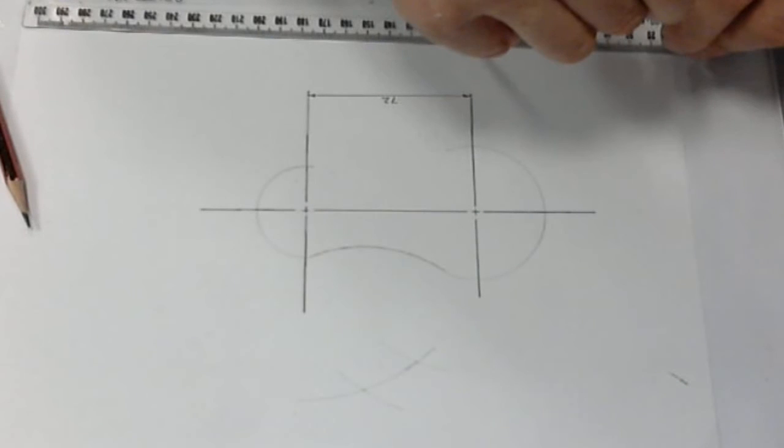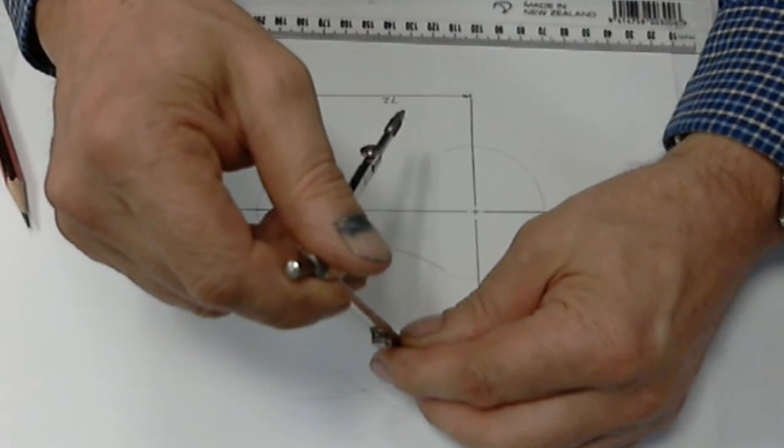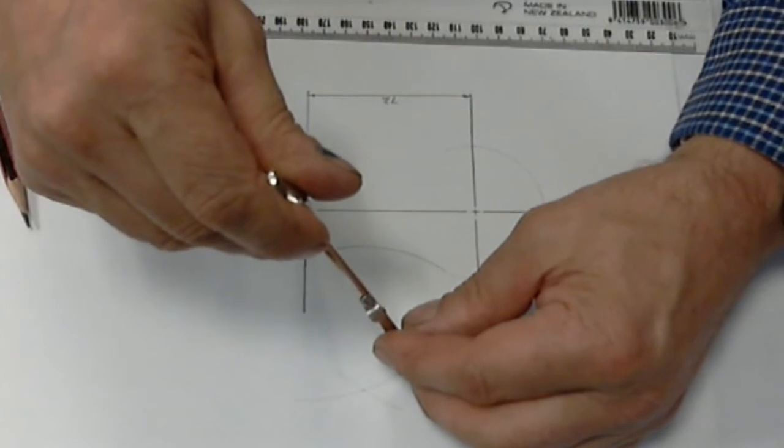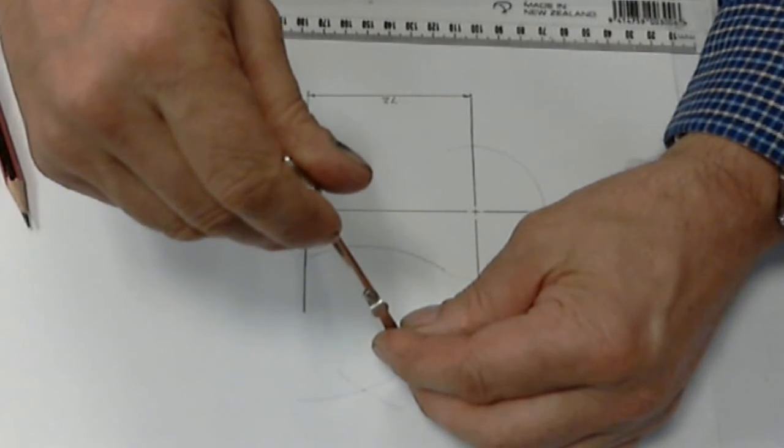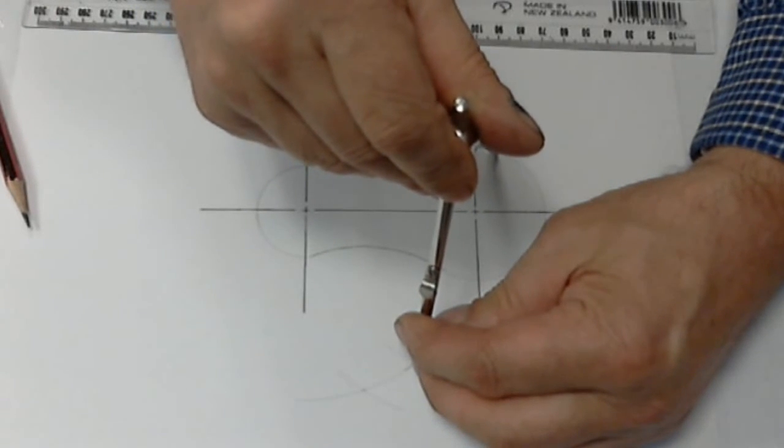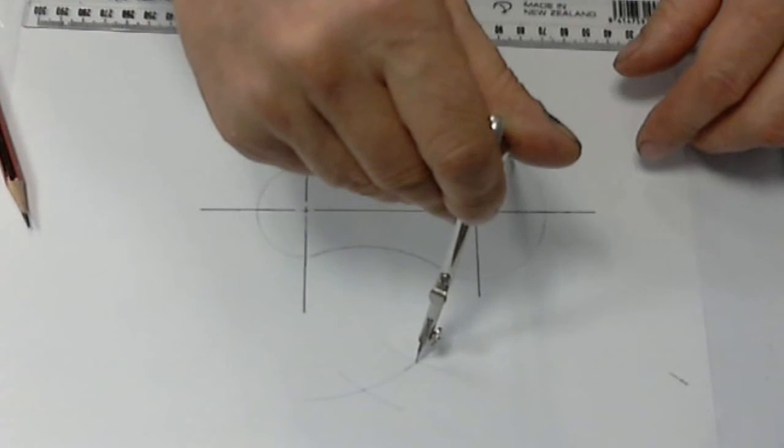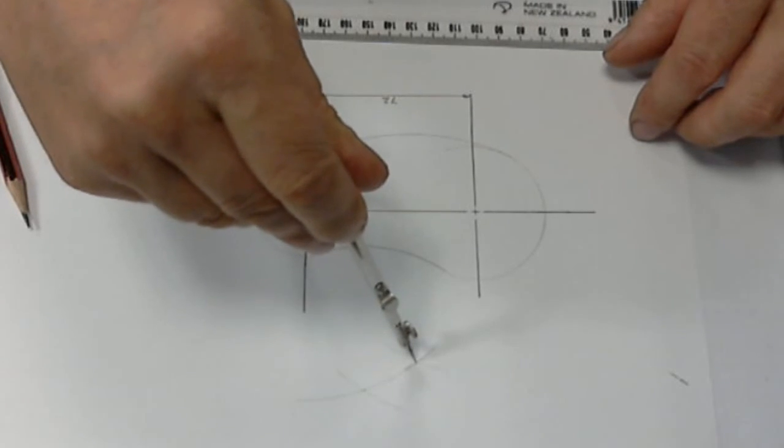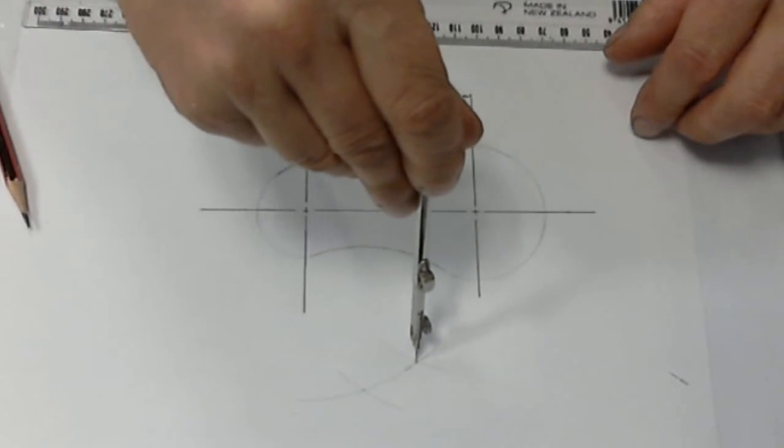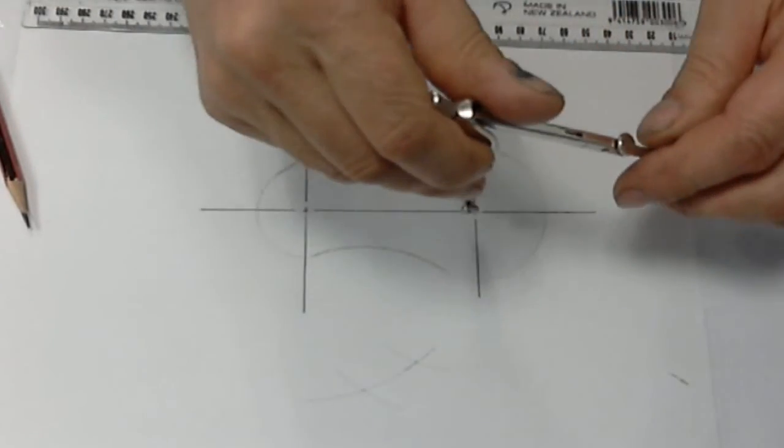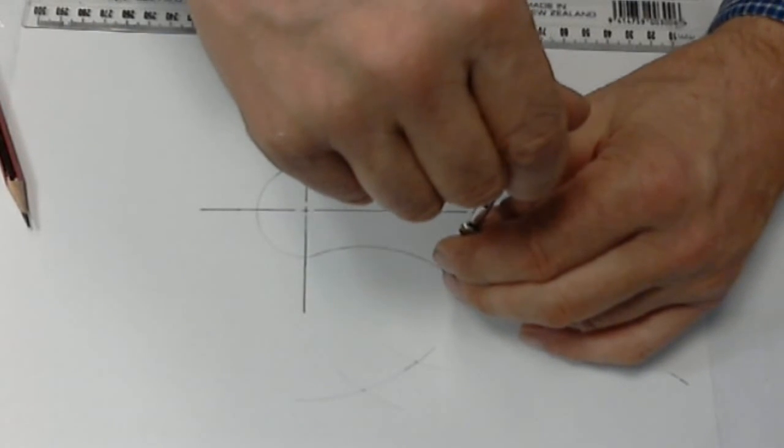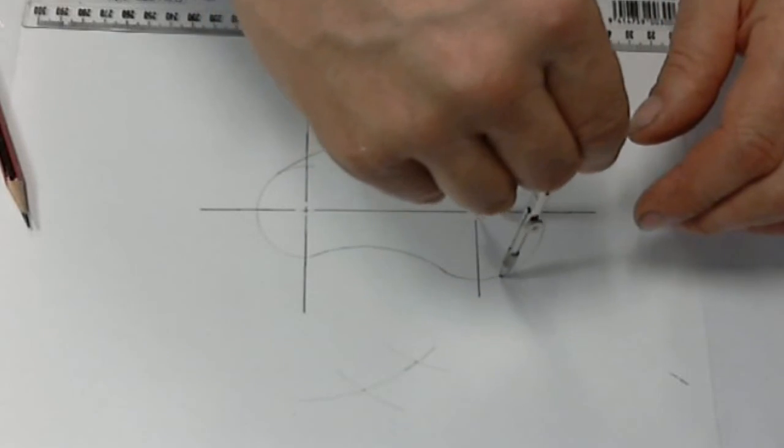Reset the compass to 100 and putting the compass on that point. This time I do need to adjust it a fraction. That's pretty good there. Swing that through and then we finish off by darkening in the outline for the ends.